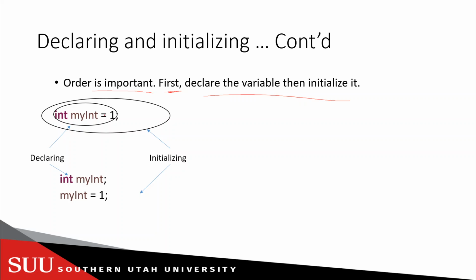Now this part, ending right here with a semicolon, is declaring if we're talking about declaring alone. So this is the declaring part, even if you don't have the semicolon. This is the initializing part, and the whole thing right now is initializing because we're declaring and initializing. Now this is declaring and this is initializing, so this is doing it in different lines.